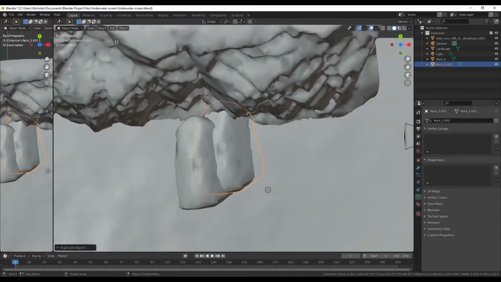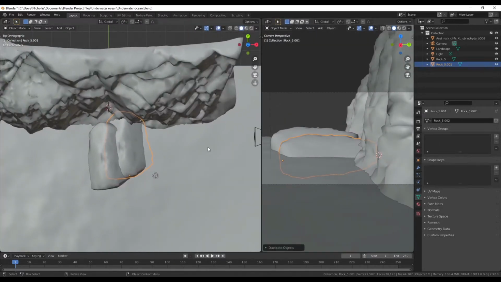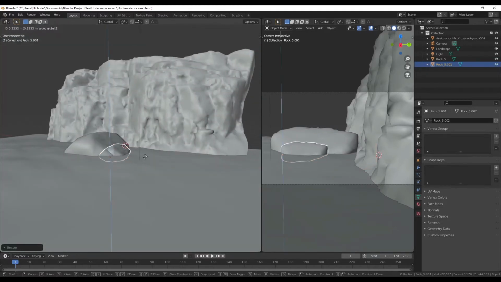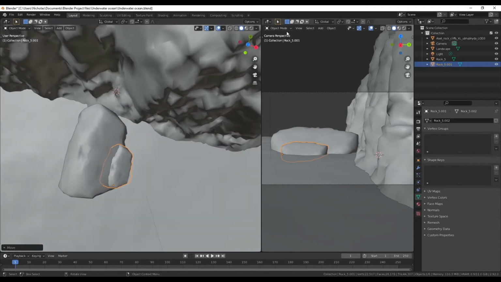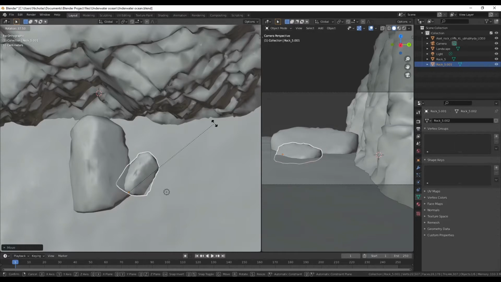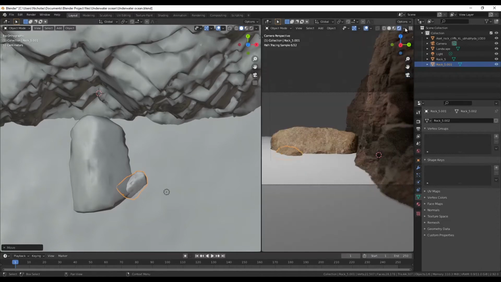I want to actually at this point split my view, go into my camera so we can see how we're composing this. So let's just scale it down, move it up a bit, give it a bit of a rotation. I don't know, just build out the scene. Doesn't have to be perfect, just make it more visually intriguing.